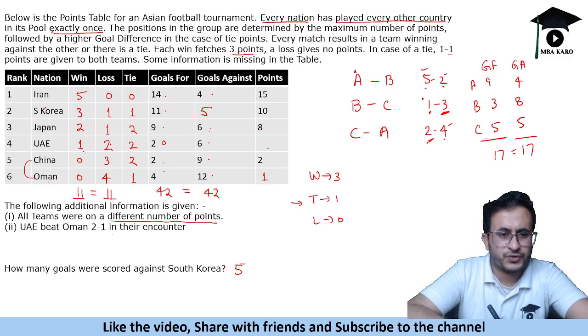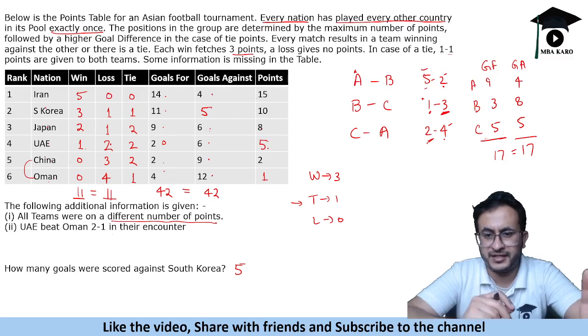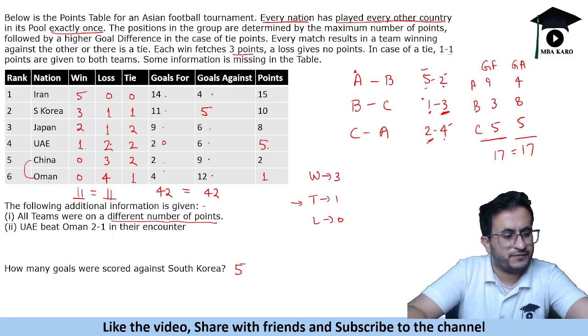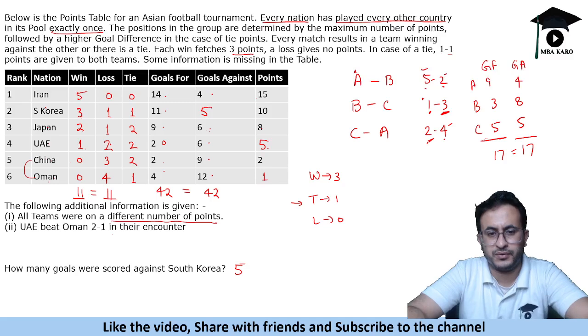So we can get the score line. So which is 1 point for a win and 2 for tie. So we have 5 points here. Okay. So this is completing the table. Now score lines, we do not need to worry about what is the score line in each. So let us look at the further questions. Okay. So this is how we will get the total table filled, like the number of wins, losses and goals and points.